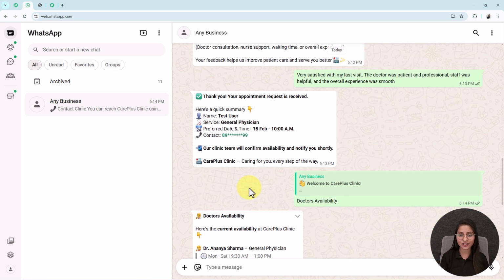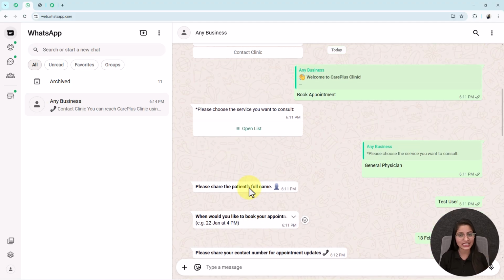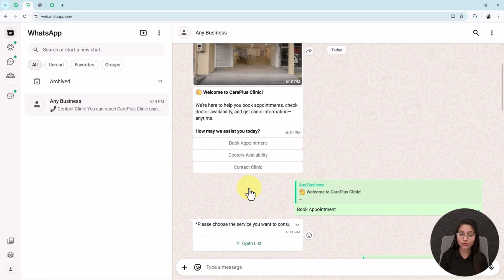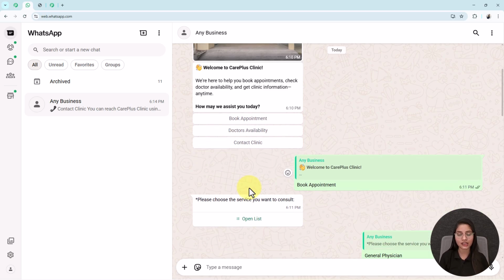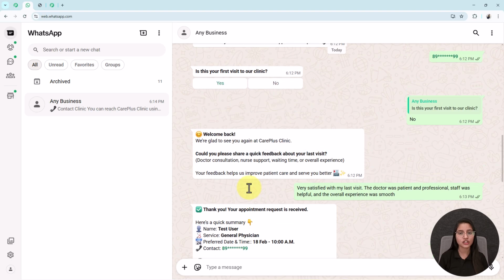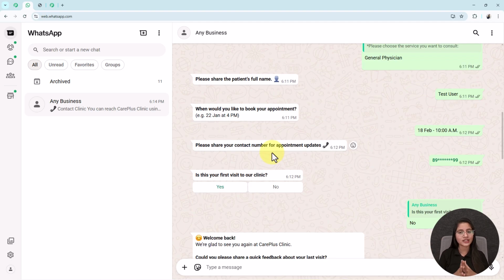So this is the exact automated chatbot we are going to create in this video without writing a single line of code, and I want you to know that this chatbot is specially designed for clinics and hospitals, but whether you run a real estate, service based or any other business, you can customize the same chatbot for that too. The logic will be the same. Now without wasting any time, let's start the creation of this automated WhatsApp chatbot step by step.